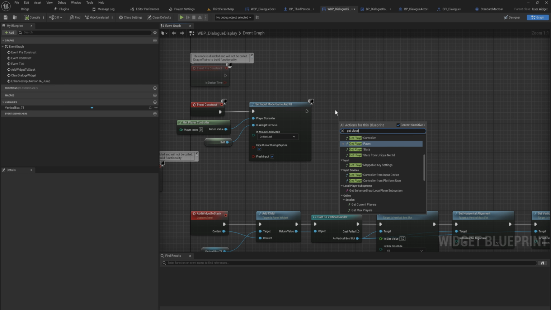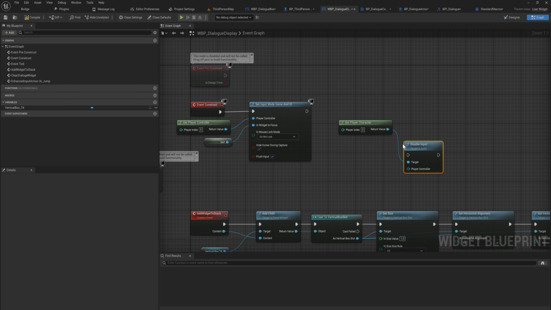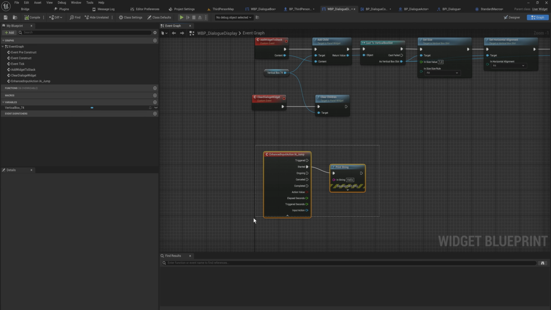So we can get player character and we can disable input fairly easily, and that takes in a player controller as well. Technically we still have the game input mode set to true, but our player character is just not responding to our input anymore. So now only the UI will be responding. If we set it to UI only, the input actions won't work anymore, which is a little bit annoying. This is generally the easiest workaround to deal with that, in my opinion.